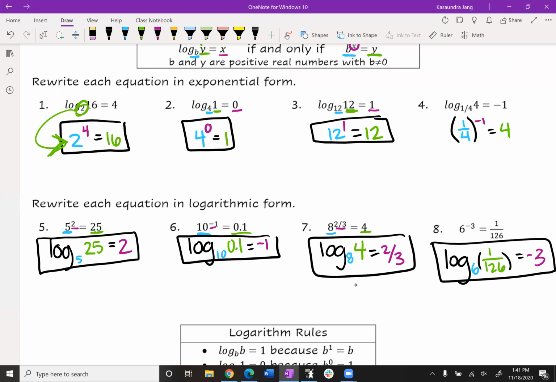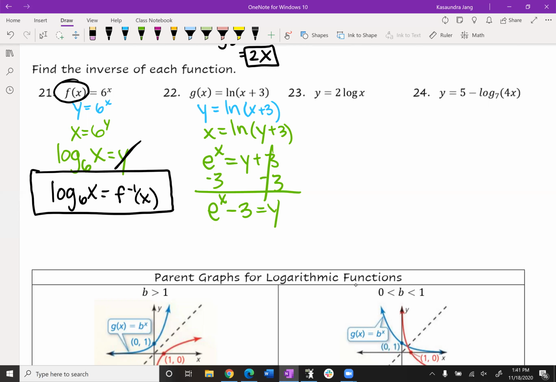And then I'm gonna do what I had in black here. I don't want it to be a y, I want an inverse function. So usually your inverse notation looks like this, an exponent of -1. It's not an exponent though, it's just a notation of inverse. So I started with a g function. So Bailey, if I started with a g, how can I write the inverse of that in place of the y?